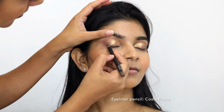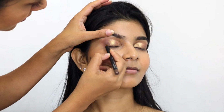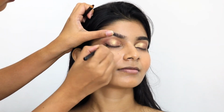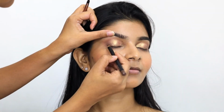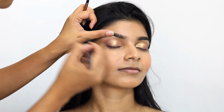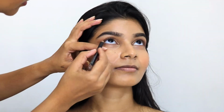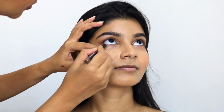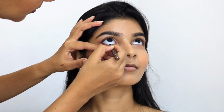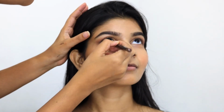To add some more depth, I'm using this beautiful chocolate brown eyeliner called Costa Riche and applying it only at the outer corner of the lash line, and then blending it with the same 219 brush I used to apply the Mulch eyeshadow, just adding more eyeliner so that it gives more definition, and blending it so that you don't see a harsh line. Also applying this on the lower lash line so that it gives even more definition and makes the eyes look big and bright.